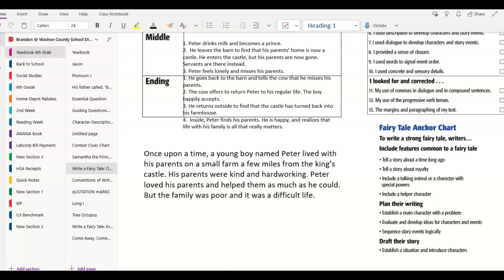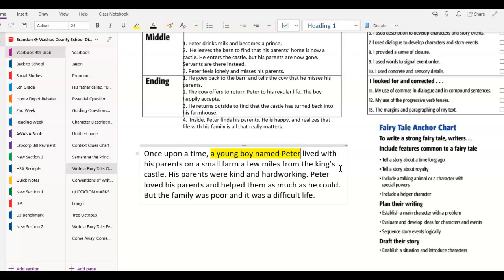So I needed to introduce the boy at the beginning and give the reader some information about him. I know that many fairy tales begin with that phrase of once upon a time, so that's why I chose to start with it. I'm going to start that line, and then right after, I always want to introduce my main character, which is why I then did this next part of a young boy named Peter. I'm introducing that main character right after once upon a time.